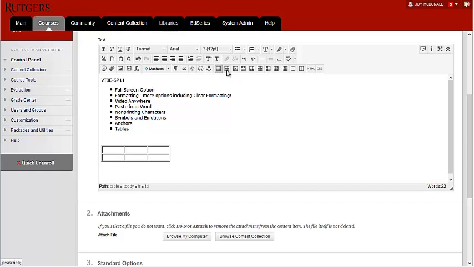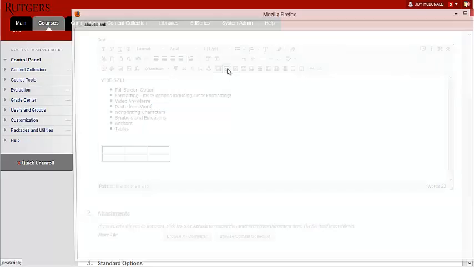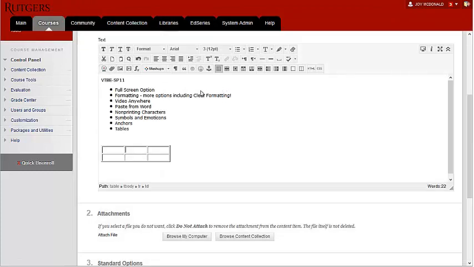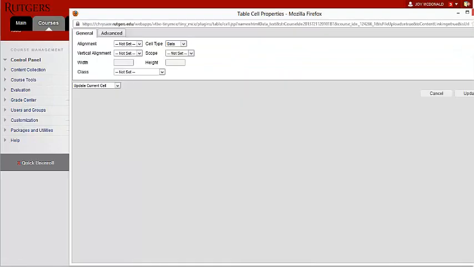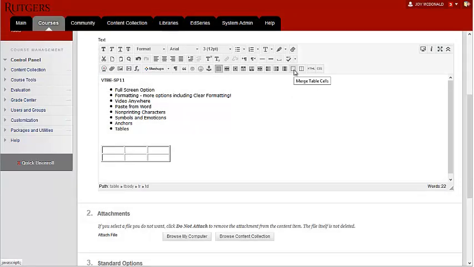I can get back into my table property by clicking this icon here and get into individual cell properties by clicking this icon. You even have options to merge cells and split cells. So first I'll go ahead and select these top three and merge them and split them. So you'll see this new Visual Text Box Editor has much more support for tables.